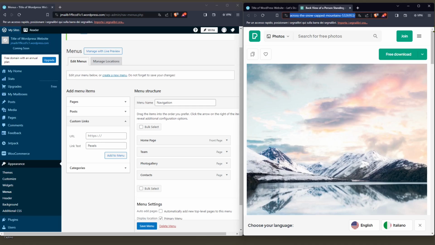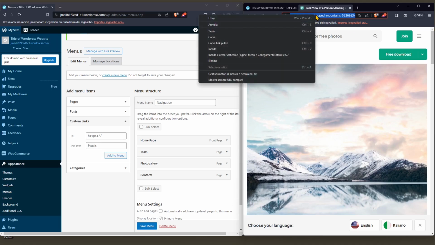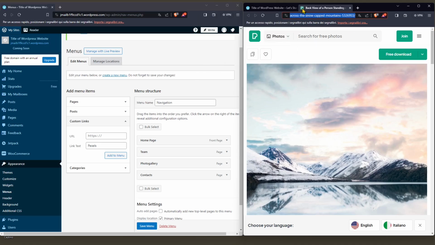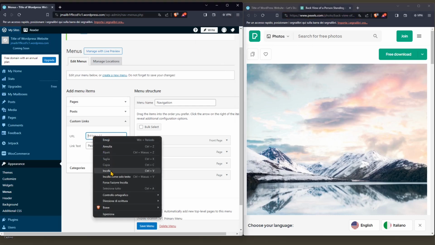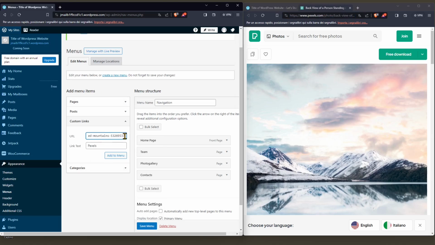Or you can just click and drag with the left mouse, right click, copy the entire text here, which is a link, and paste it right here. So this is the link, and this is the name of the menu button that we're going to add.